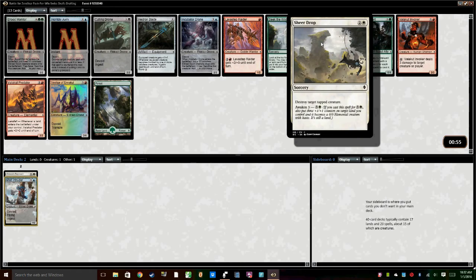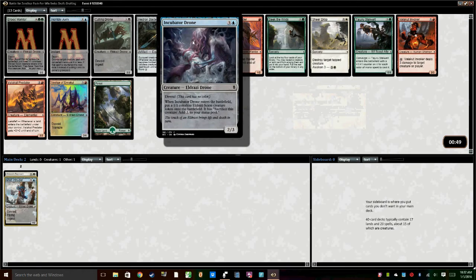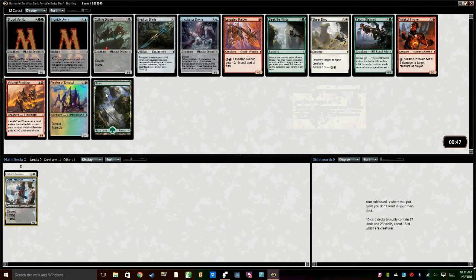Sheer Drop's fine. Now I'm really kind of kicking myself for not taking that Ruination Guide, because we have an Incubator Drone here now, too. And a Culling Drone. I don't know what to take here. Maybe a Vestige? I don't think it's a Horribly Ryan. I don't think it's the Broad Monitor.